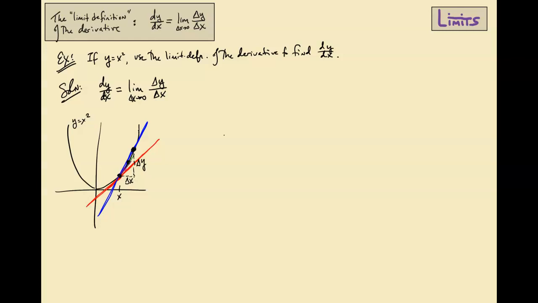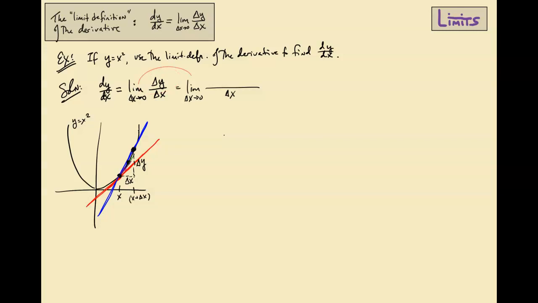This limit I can rewrite by expanding the top. It's going to be equal to what we had before, but with some changes upstairs. I want to write delta y in terms of x and delta x. So what is this delta y down here? Well, it's a change in y. It's the value of y after the change minus the value of y before the change. And let's think about those two values. The change was in moving from x over to x plus delta x.